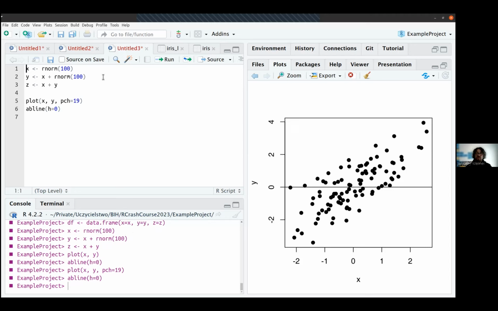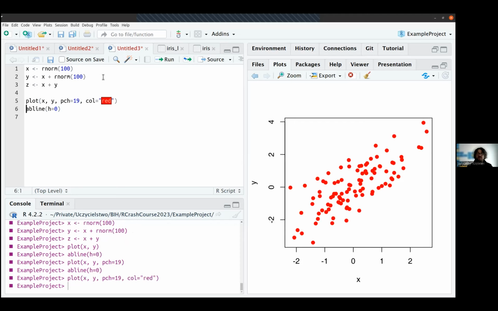If we wanted to color it, likewise, there is a parameter called col. And we can put, for example, red here, and we have red points. However, if we wanted to color, for example, by the variable zeta, that would be much harder to do, because what we can do in base R is assign a color to every individual point. But first, we have to calculate which color to assign based on a color palette, and also calculate the color gradient. It's doable, but a lot of manual work.